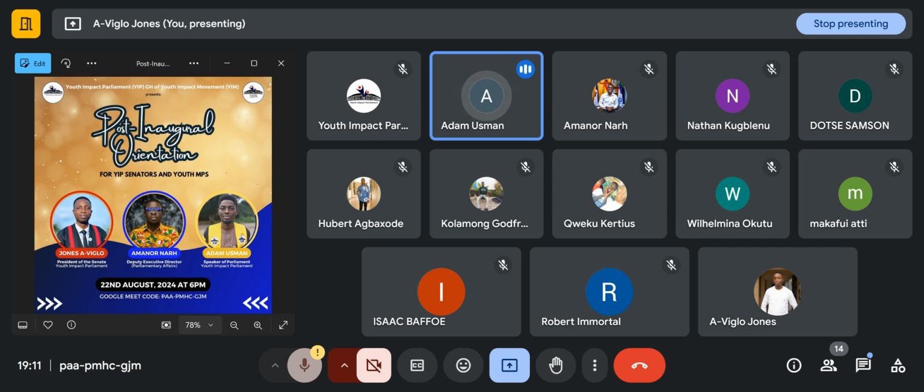Another one, you should raise awareness about YIP's work and promote civic participation among youth. Honorable members, when the YIP contact drop flyers, please, the little we can do is just share it on various groups, share it on our status. Promote the movement. It's one of your duties as an MP. This is the easiest one you can do.